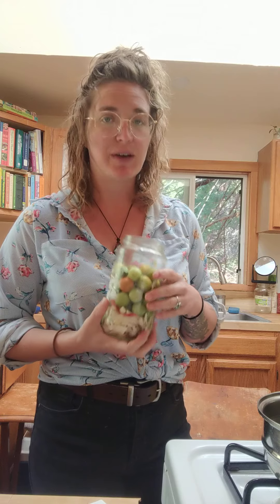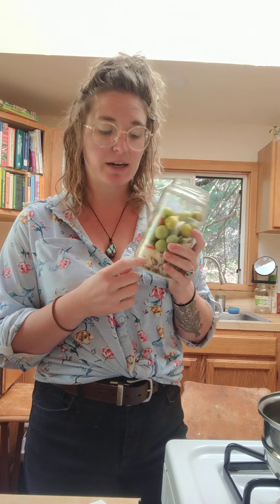One of the advantages of having a garden is you get to pick something when it's at its peak, and you get to take that energy into your body. I prefer fresh over ripening off the vine. So I've been left with this, and what I've done is slivered up white onions, added a little jalapeño from the garden, and crushed some cumin and coriander in my mortar and pestle. I put them in the jar and left my tomatoes whole because they're small. If you have bigger tomatoes, cut them into halves or quarters.